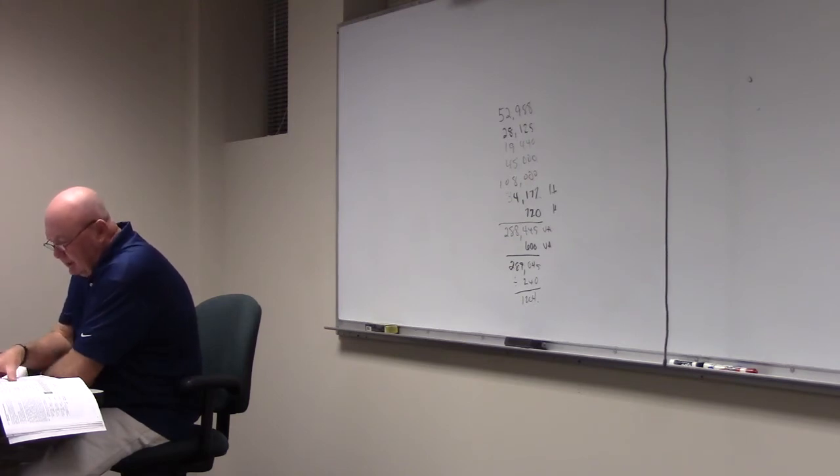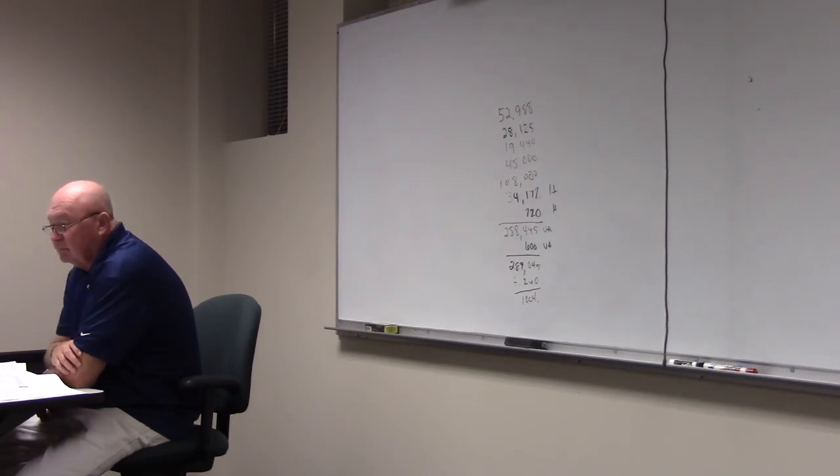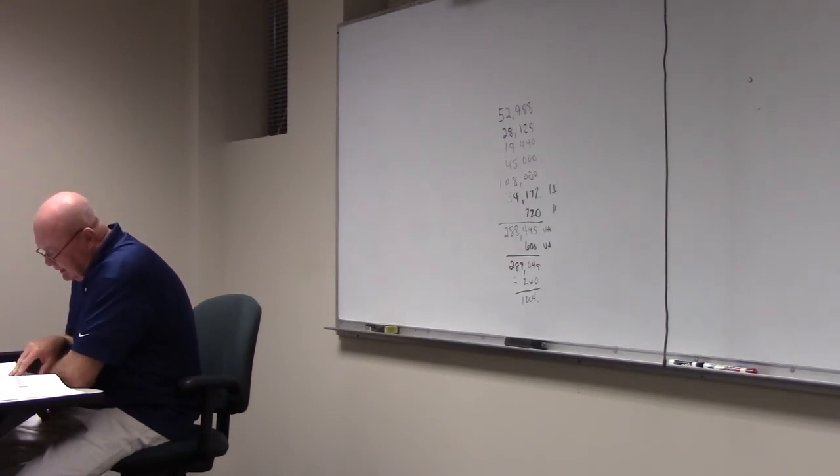Very last thing, page 25. Just take a quick look at this together, then we'll call it a night. Okay. Pages 25 and 26 have an optional method for doing multifamily. I'm not going to read all this information. You can look at it later on page 25, but it goes into detail on what we're doing here. In fact, I think it's actually the same thing as what we just did.